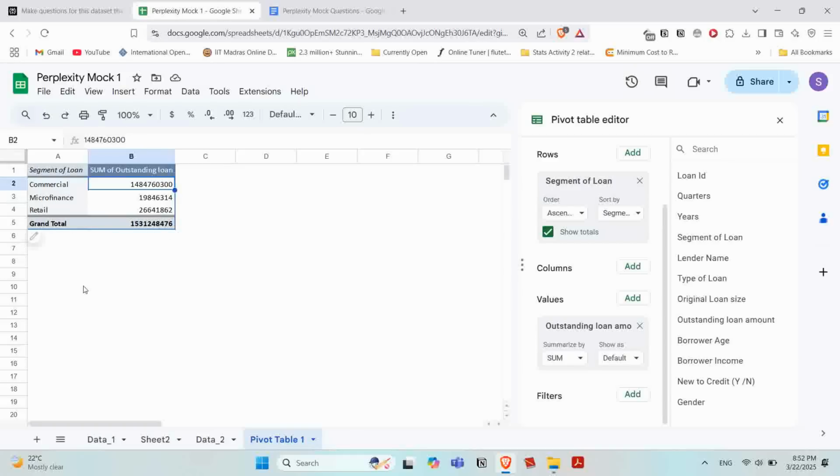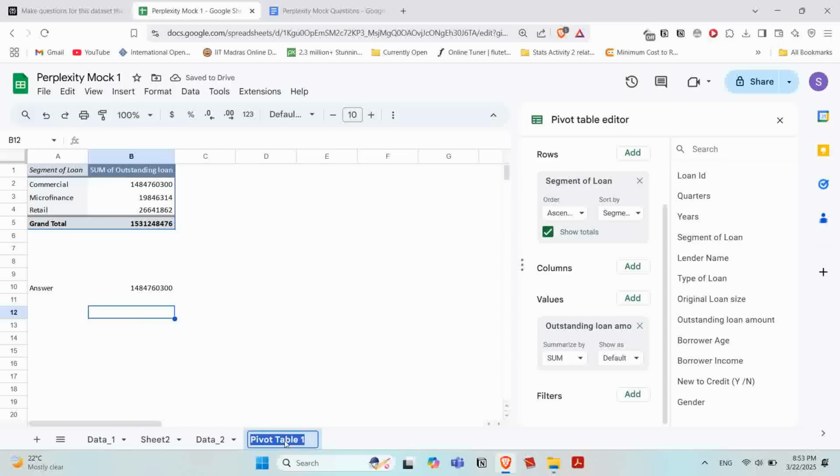So here we're just going to write it down. Or maybe let's just write answer and copy this and then paste it here. And we can also just say paste values only.